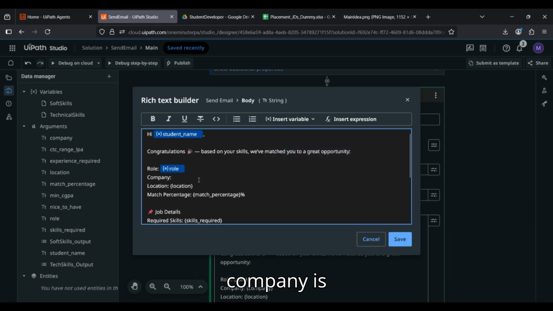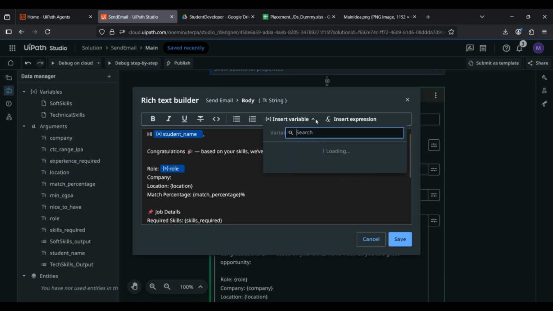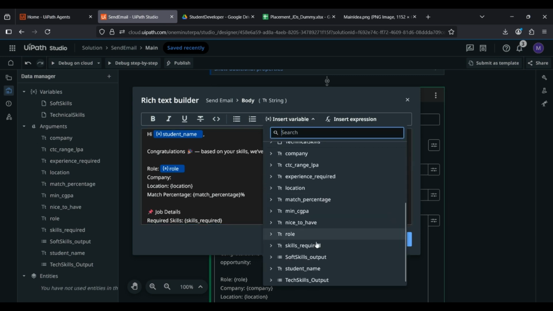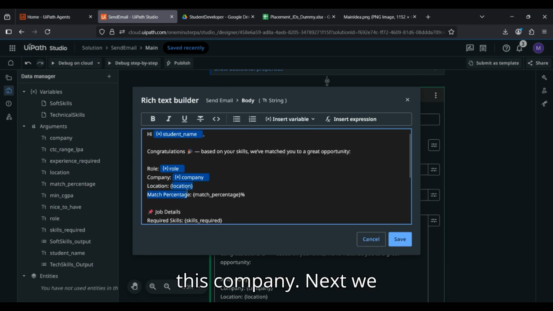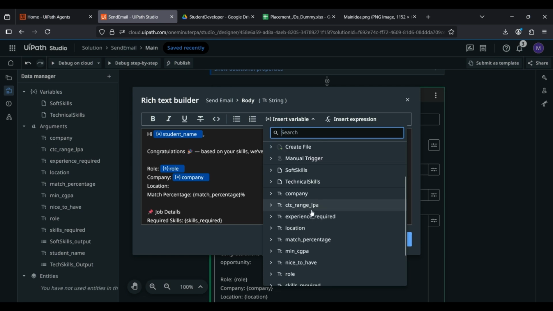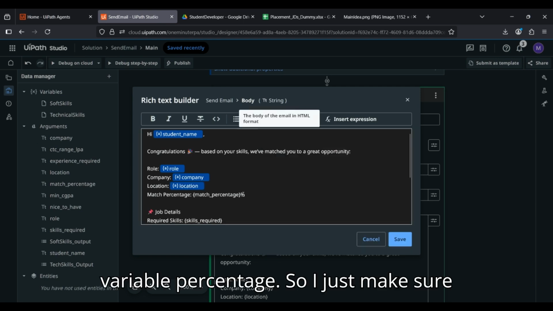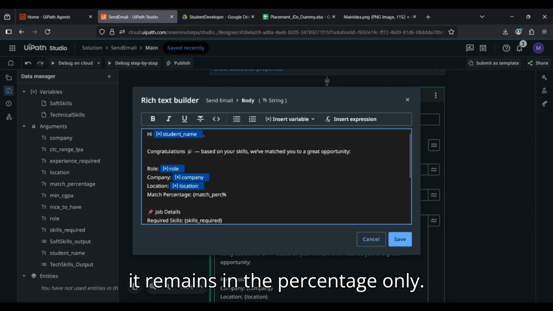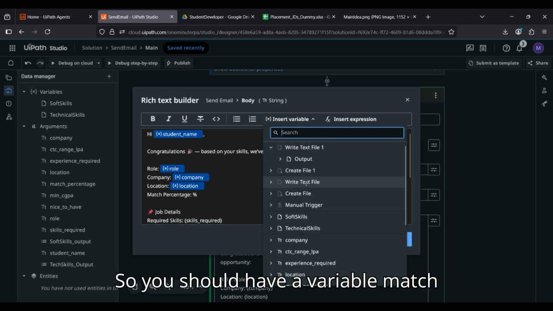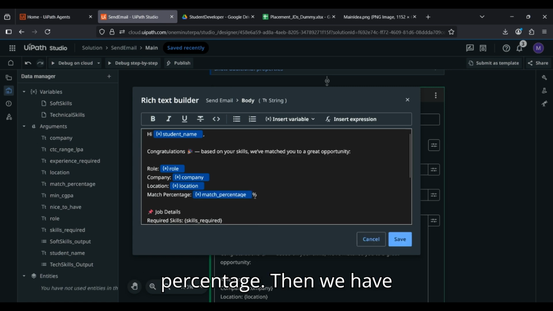And then company is this company. Next we have location, variable percentage. So I just make sure it remains in the percentage only. So you should have a variable match percentage.